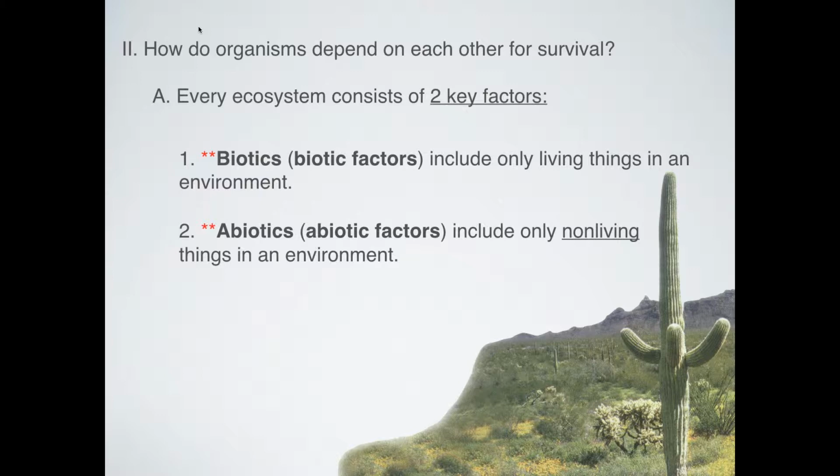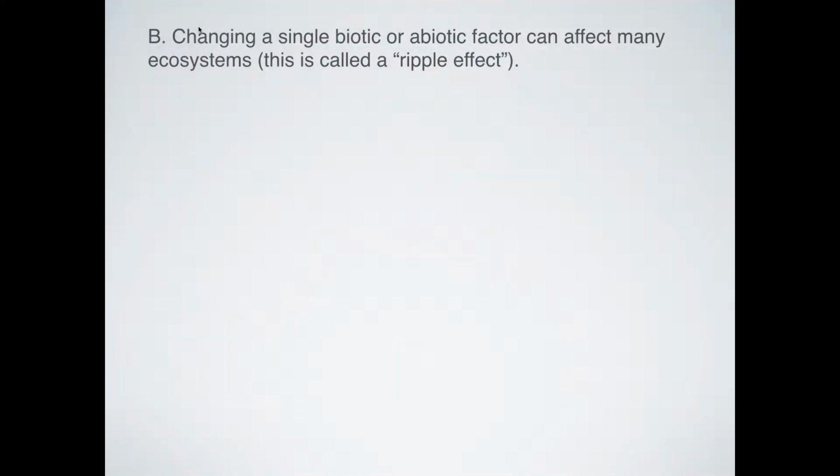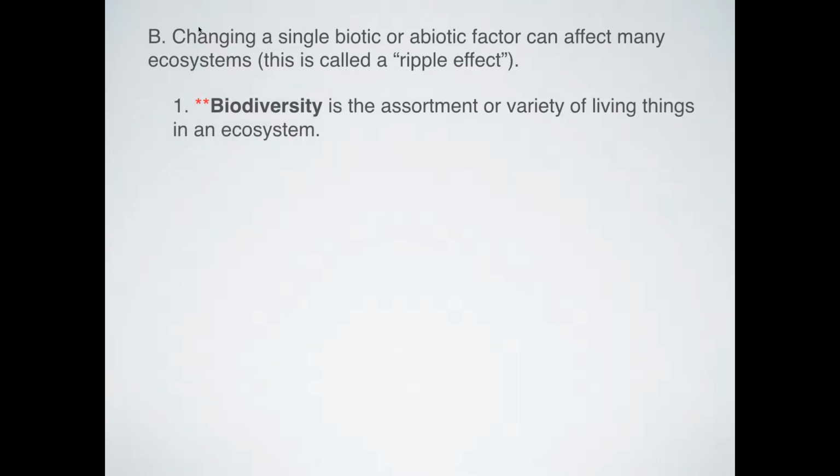And so that includes things like rocks, air. If there's a water source like a river, that would be an abiotic factor. Okay, so what happens when you change an abiotic factor? Now, if you change one of those things, it can affect the ecosystem in crazy ways. So we tend to call those the ripple effect. And the ripple effect is just exactly what it sounds like. You change one thing, and then that change influences many, many other things.